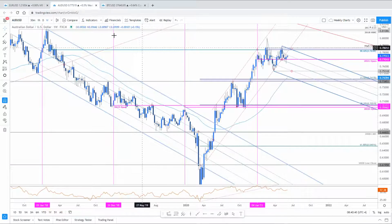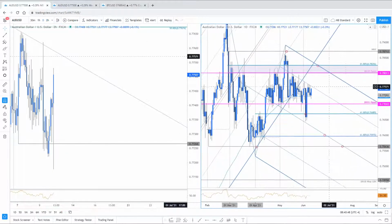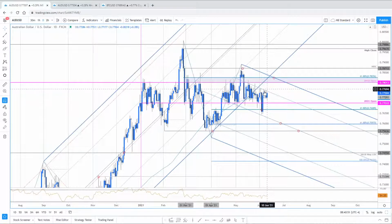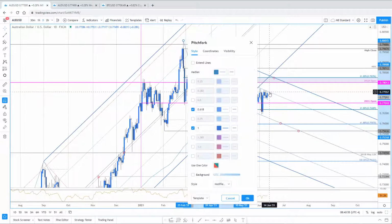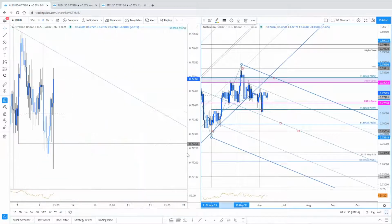And here's what it looks like on the daily chart. So looks like Euro wants to make a run there. Aussie's got this formation here, the new one that we added. Here's the 618 slope. Instead of having this at the 25% parallel, it's going to 618 on both sides. You can see resistance, resistance, resistance, resistance, resistance. Monthly opening range set up right below downslope resistance. Bearish invalidation 78.25. A break looks for key support down lower near 76, 75.97. And the objective yearly opening range low is 75.60. So again, range.